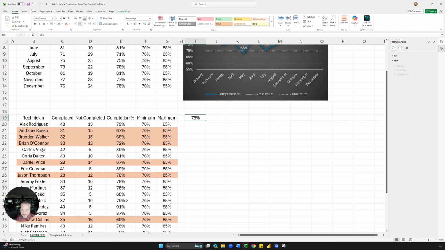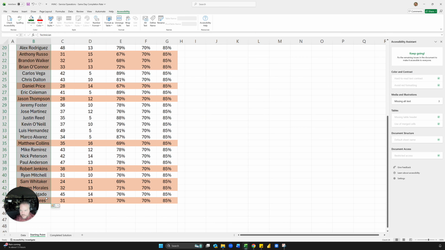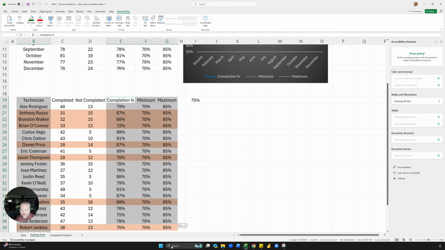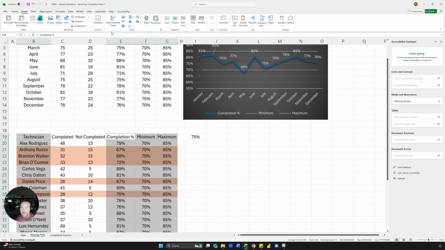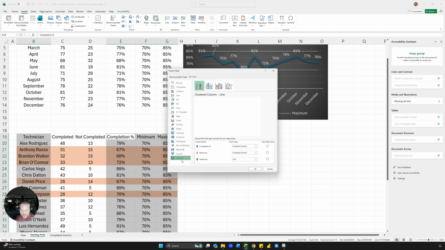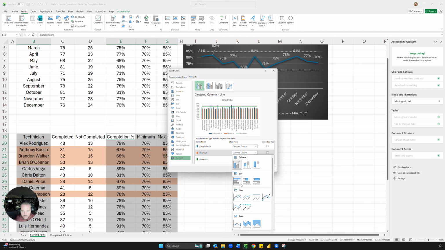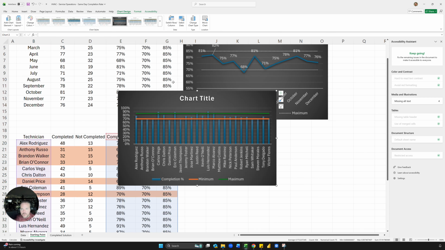Okay, so the last thing I want to do here is create the chart, which is going to be the same type here, but this time I'm going to highlight this, hold down Control, and then highlight all of this. I'm not going to copy and paste that maximum value. And then I think we had a column, yeah. So go to Insert, Recommended Charts, All Charts, Combo, and then we have it here, but we want the minimum to be a line. Click OK, and then we got the chart.